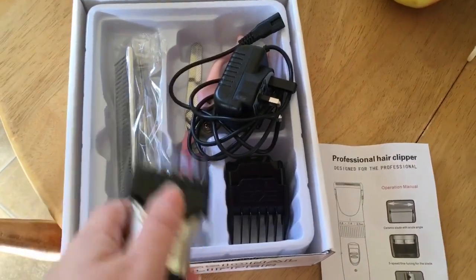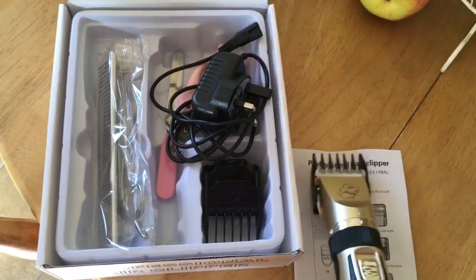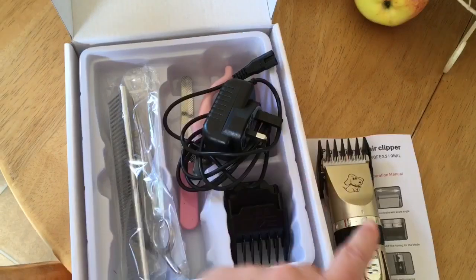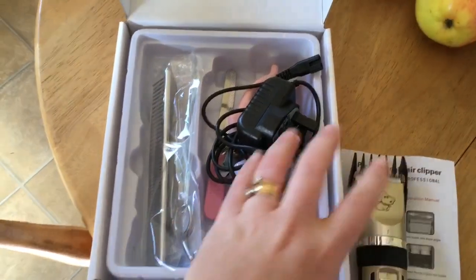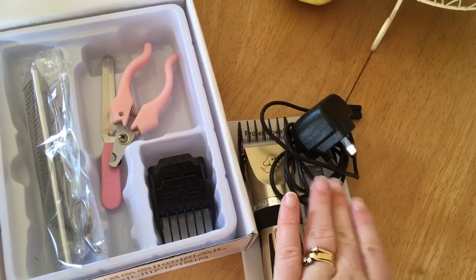Purely because Trixie, the one I'm grooming, is quite matty and dirty and stinky. So I don't want it to be full shave. I want her to have some hair there. So this came with the charger.